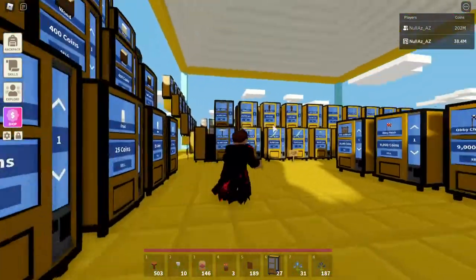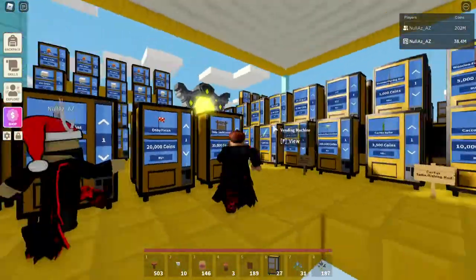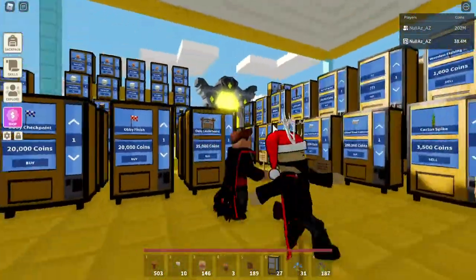They're all grouped together. And then it's okay to have little subsections that are randomly placed in the middle of your shop, such as the obby equipment here, because obby equipment is also a big earner, because lots of people want to make obbies.